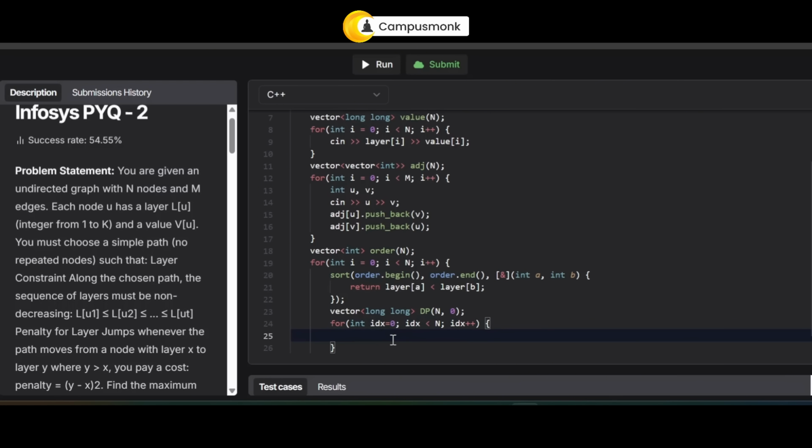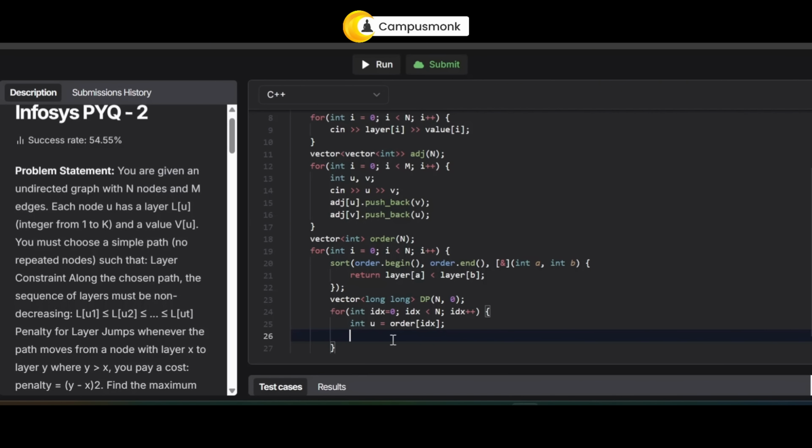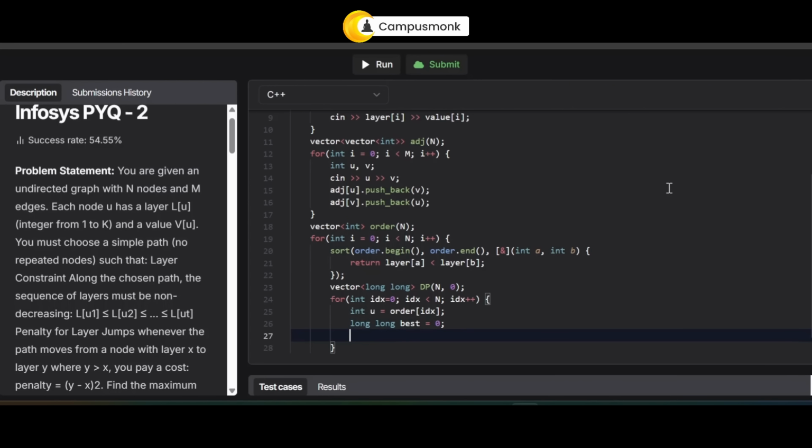Okay, now what you need to do is get the current node from the sorted order. So let's say int u is equal to order at index. Now you need to track the best score, the incoming score. Okay, but your best will start from 0. Like initially it does not have any value, right? Now best is what you're going to basically store the value in. Okay, so we'll save that. Like it is basically the incoming score, but defaulted to 0. Like it will be initialized to 0. So we'll say best is equal to 0, and then we'll loop through the neighbors of the current node, right? Because this is a graph, so you have to go to the next one, like for the layers, all the edges.